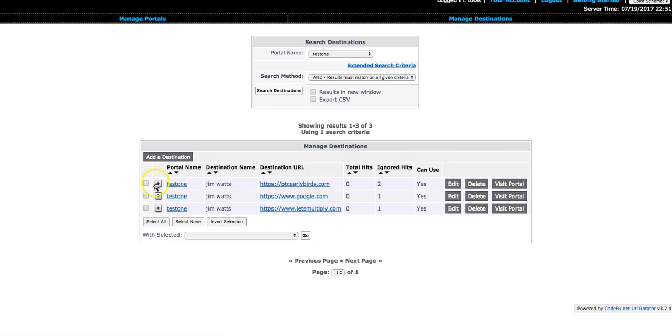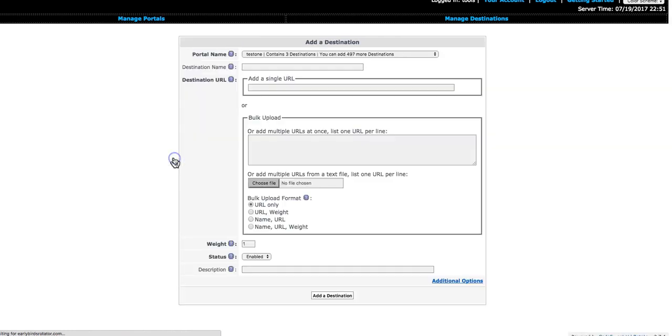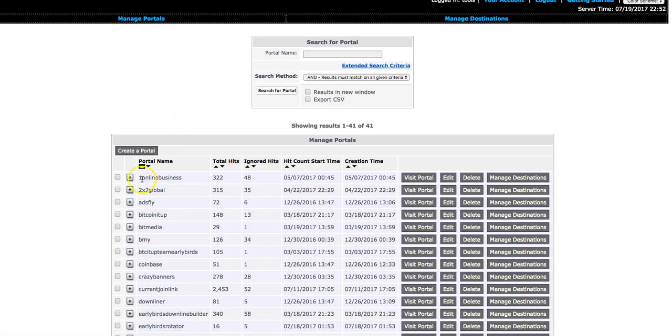And then you can add destinations, and just add, for example, your downline. Once you've got your 10, add your downline links in there. Click add destination. And then bang, you're done. And all the links you've placed in the past, all over the internet, are now promoting your downline links instead of yours. Or yours as well, it depends on what you want to do.